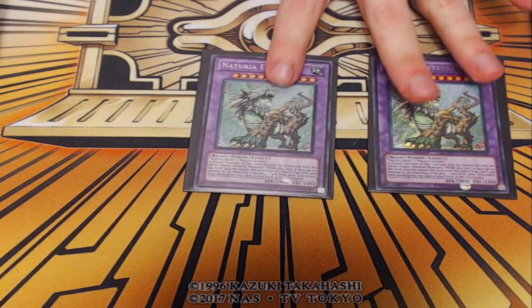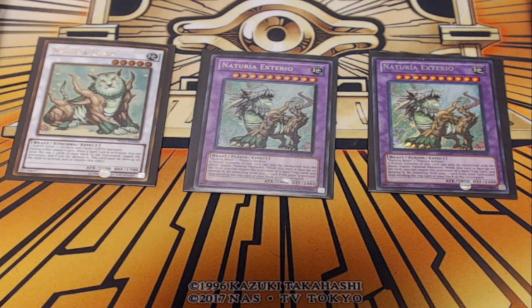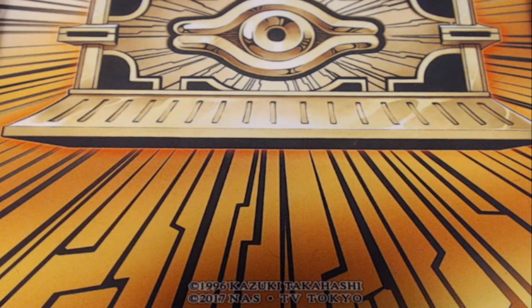I would play 3 of this card if I had it, but I only have 2, so to substitute, I'm playing 1 copy of Naturia Beast. It's just Exterio, but it only allows you to negate spells, which is fine. Mostly, that's usually what you need it for anyway. You just send the top 2 cards of your deck to the graveyard, and then you banish a spell. So, not bad. Pretty solid. Gets the job done.